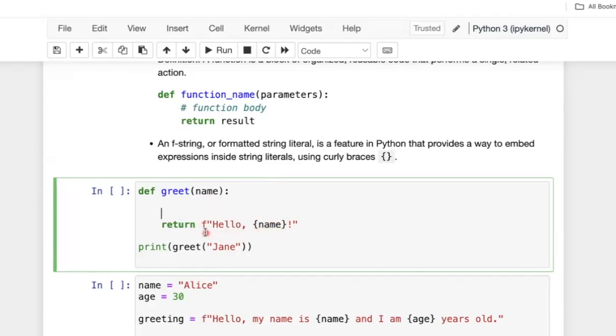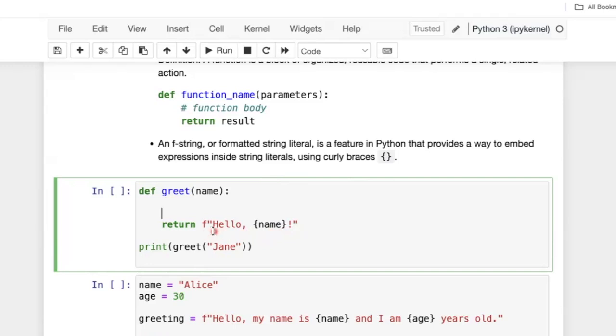And if you're wondering what this F means here, this is what is called the F string, or the full name is formatted string literal. It is a feature in Python that provides you a way to embed expressions inside string literals using these curly braces. So what this means is that we don't want to exactly print name, but this name is a variable and has some values, and we want to print those.